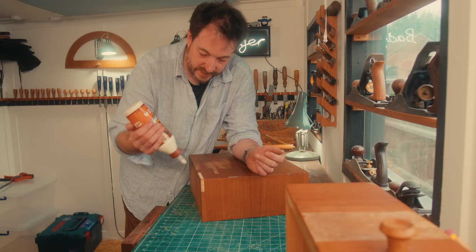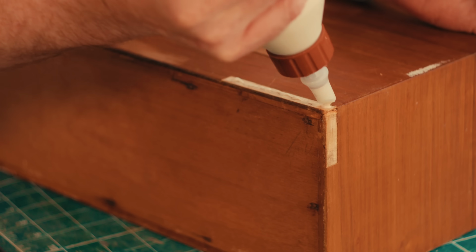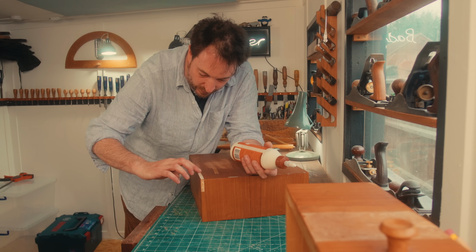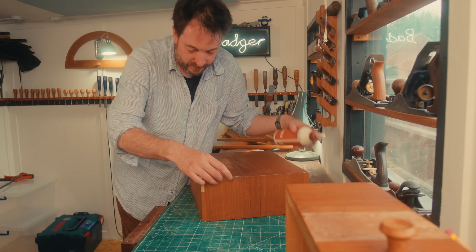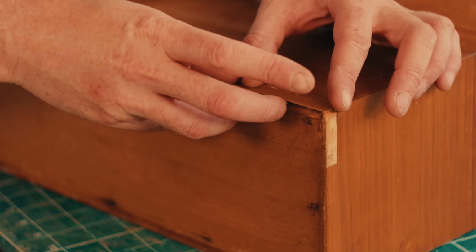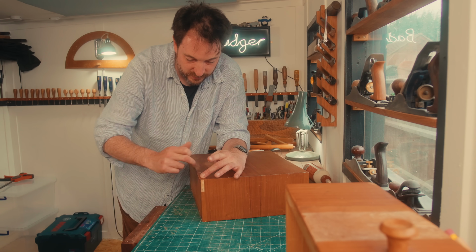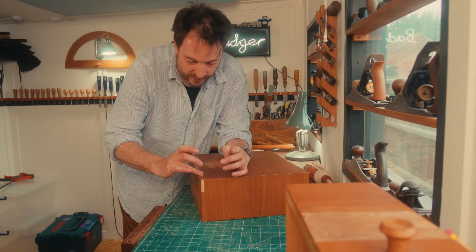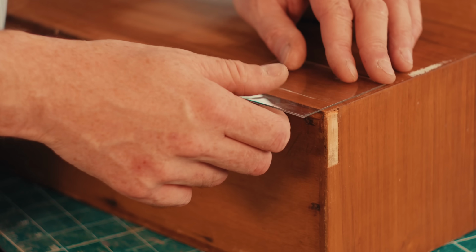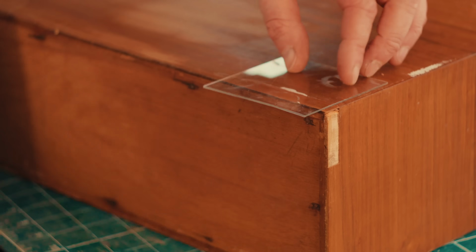As these two bits butt up against each other, I'm going to get one on at a time. So first, a little bit of wood glue on there. Then we get our veneer into place. And then I've just got a little bit of clear perspex I'm going to put on top so it doesn't get stuck to it. Then we can get some clamps into place until this dries.